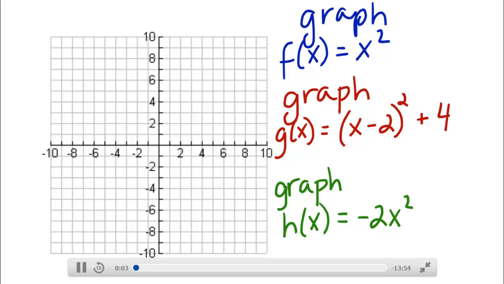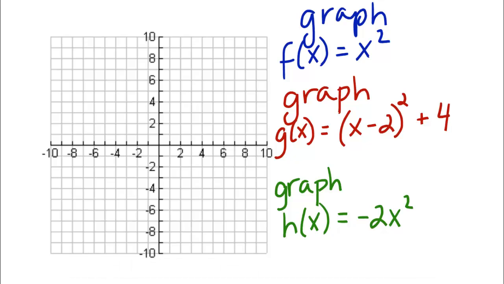These notes are about how to graph a parabola based on a shift that you might see in the equation. First of all, let's try to graph f of x equals x squared, that blue function. We know that we can find some points on that graph. If you plug in 0, we get 0, 1, 1, 2, 4, 3, 9, etc. But if you plug in -1, we get 1, -2, 4, -3, 9, etc.